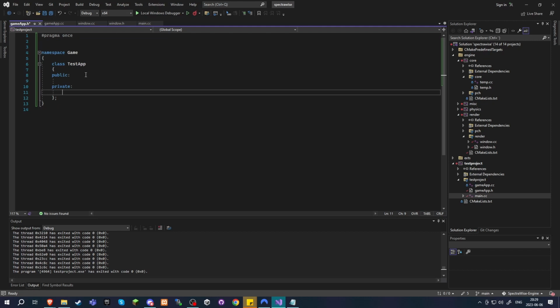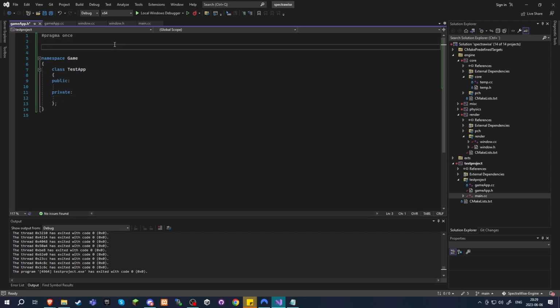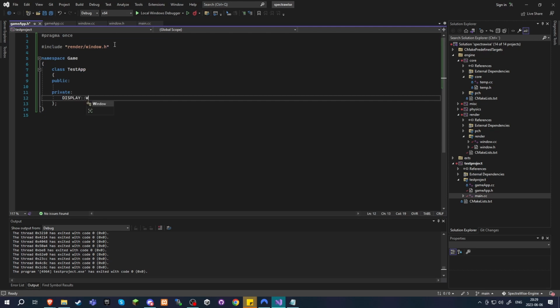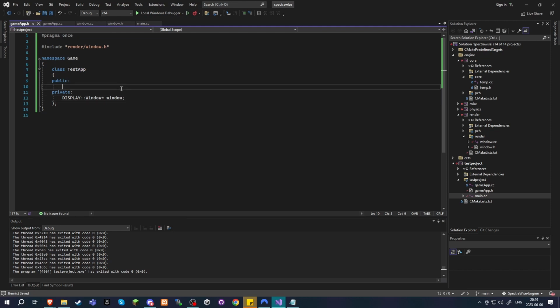And the private one should then include the render window. So it should have a display window pointer, window. Damn, I have such fat fingers.